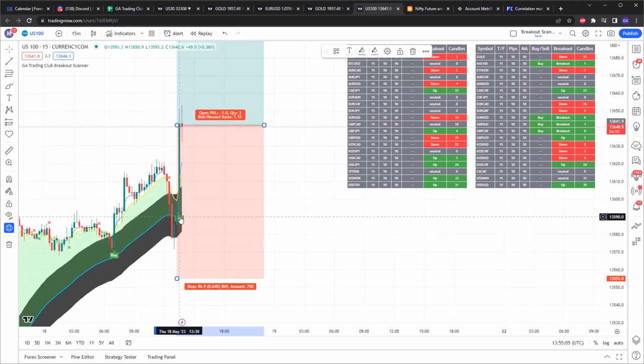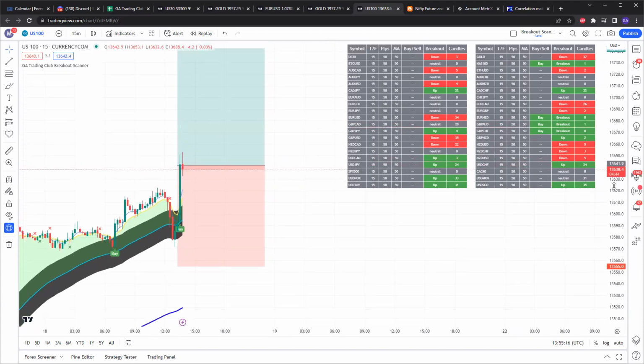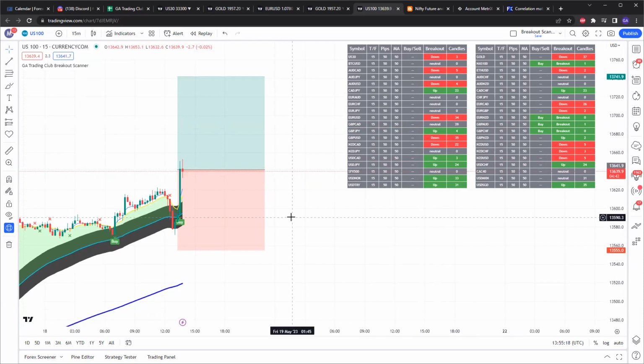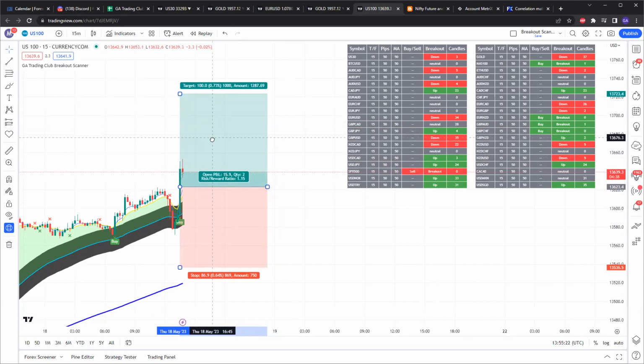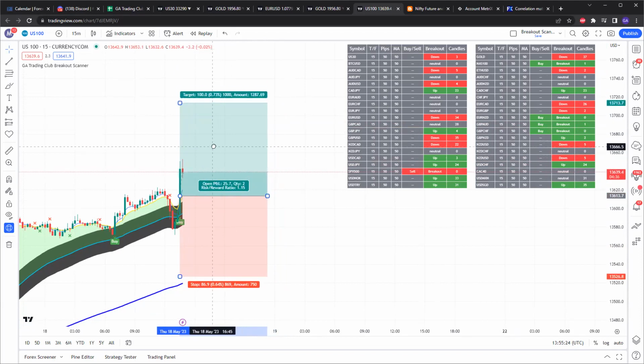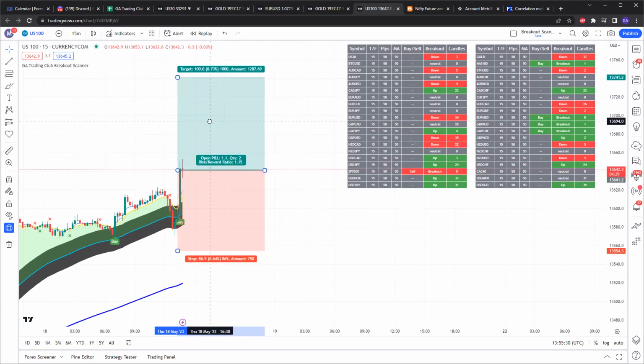So right now you can see this buy was triggered because price broke up 50 pips away from the 50 EMA in this zone. So for this trade, personally, I always go for double what I go for on breakout and reversal strategies. But for me, the safest entry here would be the retest of the 9 EMA on the 15-minute time frame, which would be around 13,614, 615 area.